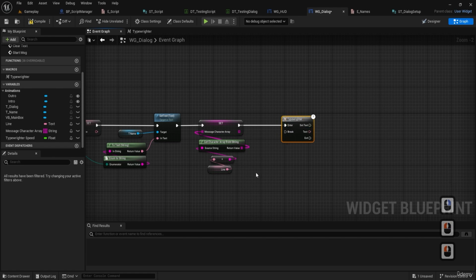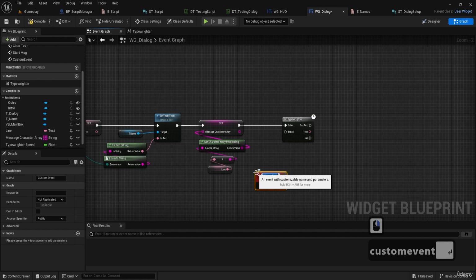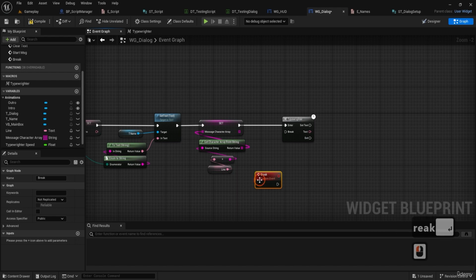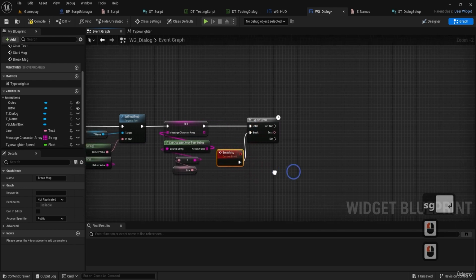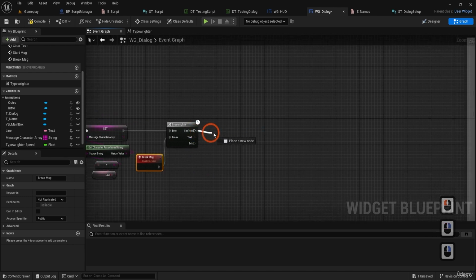For a break, we're gonna create a custom event and call it break. Break message actually. And we're gonna connect it to break. As we said, this is what executes all the time once the typewriter is typing.